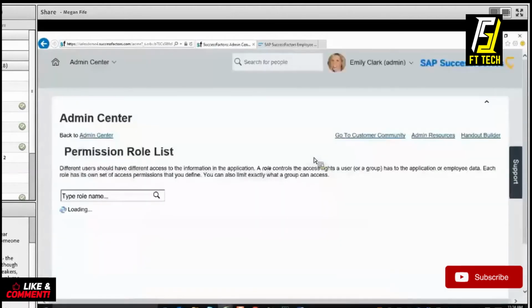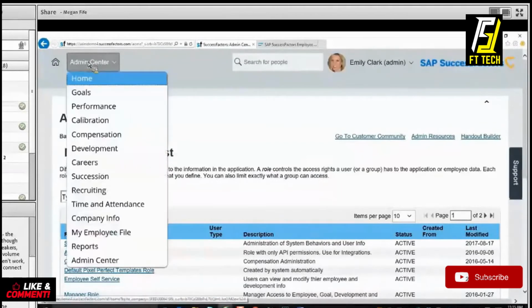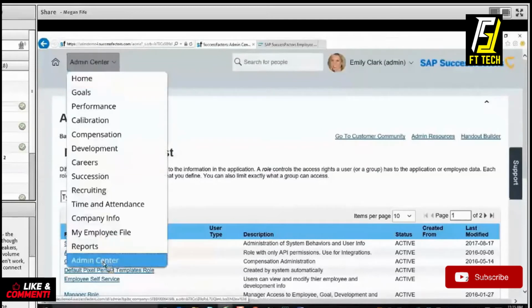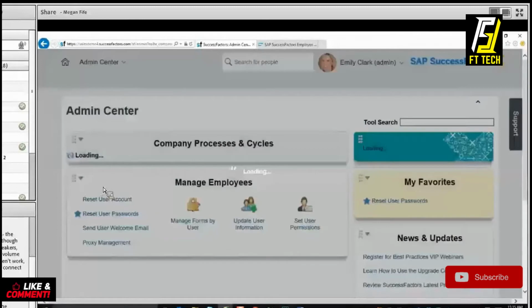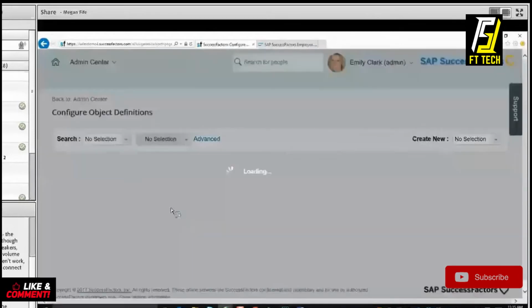Now let me give you a hint that's not in the course content. In the course content, we've already set up your demo system so that you automatically see those objects in the miscellaneous permissions. If you are not seeing those objects there, that's because in your particular instance, whether it's a customer instance or whatever you're using, you've not set security on those objects. So in order to be able to even see them come up in miscellaneous permissions, you need to go into the object definitions themselves. And we're going to do that in the Configure Object Definitions tool.